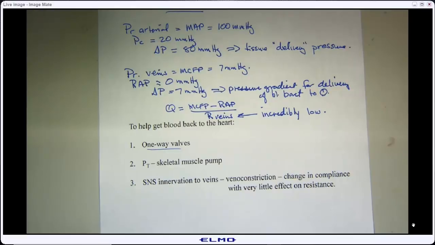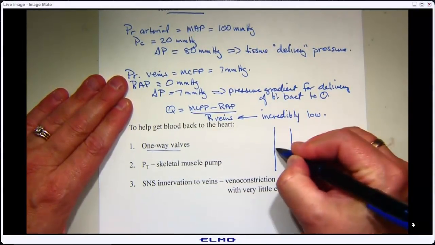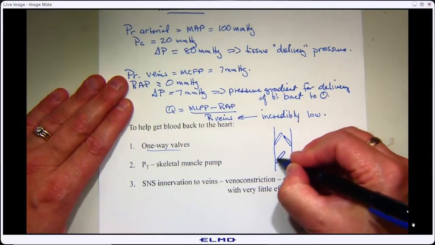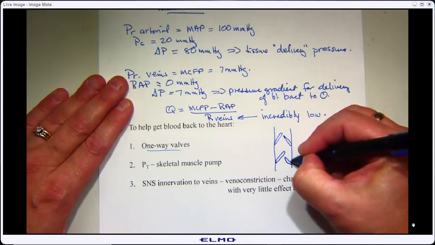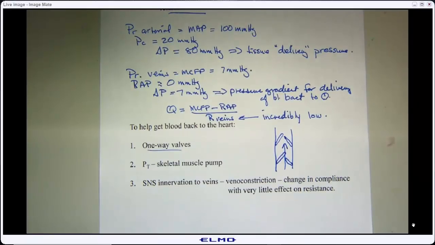So anyways, we're going to have these one-way valves, right, so that if I can get volume above the one-way valve, that volume can't flow back, because if it flows back, we snap the valve shut, okay? So we have the same type of one-way valves sitting in the venous system, built in a way that we can get flow in one direction, but if flow comes back, we snap the valve shut, flow stops, okay? So now venous return is about getting volume just above the next valve, okay?